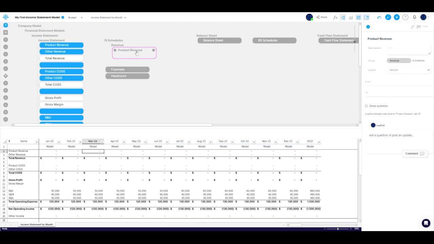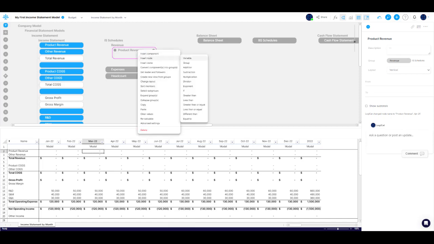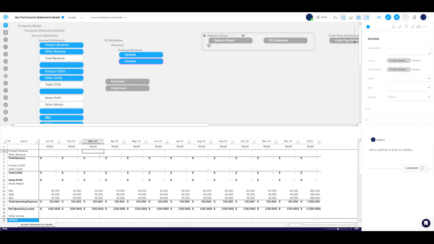An option to add multiple nodes at once is to right-click on the destination group and select Insert Node. You'll have the option to select how many nodes you want to enter at once. The first one will be named Number of Units. And that will stay as a variable because I want the input to change over time.